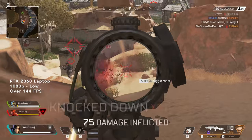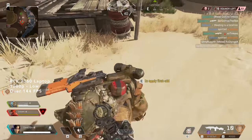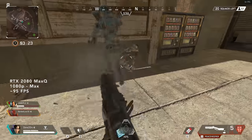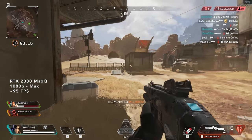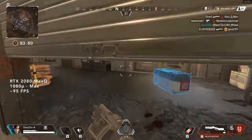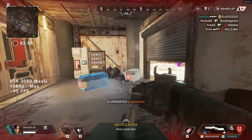For most gamers — and this is just personal opinion — most people I know play their games at lower quality graphics just to maximize frame rates. It's much more important to see your opponents and identify them quickly than to see a beautiful tree in the background with shadows and light rays. If you take that same game and crank the graphics, it looks a little bit better but it's a lot more demanding, and on a 1080p 15-inch screen it doesn't look that different in terms of gameplay. So with 1080p screens and games not really taking massive advantage of RTX ray tracing capabilities, most people shouldn't be picking up the 2070 and 2080 Max-Q devices. The 2060 is a solid option if you want to go Razer Blade.